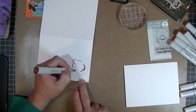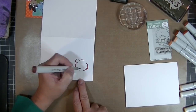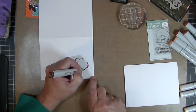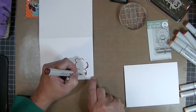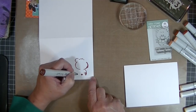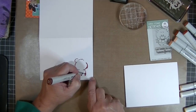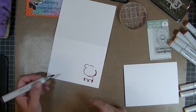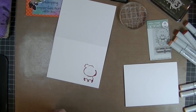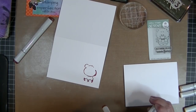And then I usually make the right side of my images darker just out of habit, so I'm going to make those lines a little bit darker. So like above the little feet, where the feet meet the corner of the body, I'm just making it a little bit darker and just kind of flicking out in the center there. And now I'm going to pull out the E15, which is slightly lighter, but it feels like almost the same color when I look at the caps.